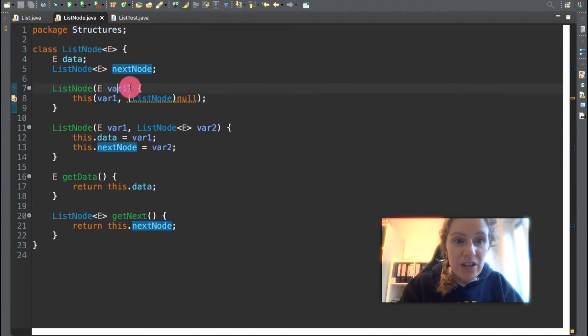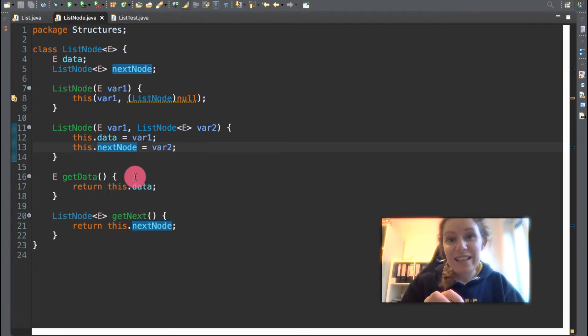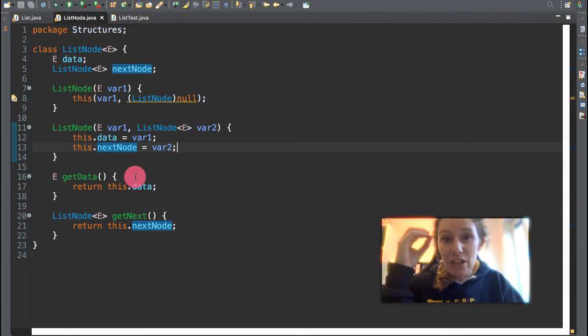We take in a generic type and then again the next ListNode variable, and we assign our first variable to data and our second variable, which is our ListNode generic type, to nextNode. With linked lists, an important part about anything to do with data structures is dynamic memory allocation. We have the physical memory in our computer, and when it runs out of memory, you'll know about it.